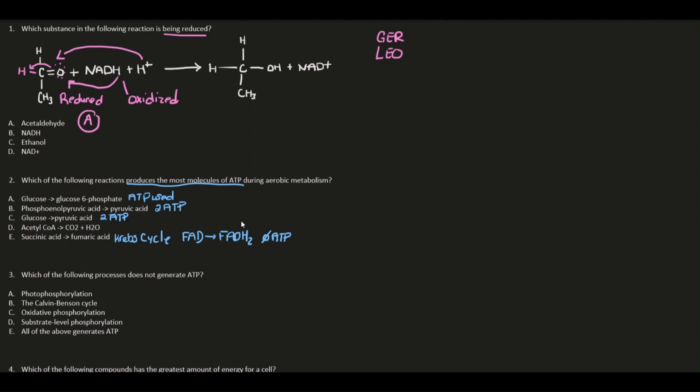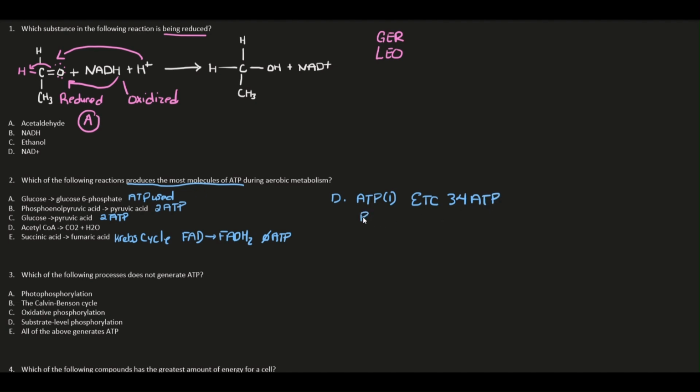We're going to go back to D. With D, we have acetyl-CoA, which occurs between the pyruvic acid and our end product of carbon dioxide and some ATP. So we know that ATP is produced in this process, and we're going to say 1 ATP per pyruvic acid. Now we have acetyl-CoA to give carbon dioxide plus water. Now water is not produced in the Krebs cycle, however, it is produced in the electron transport chain. So we're going to go a little bit further, and we see that in the electron transport chain 34 molecules of ATP are produced.